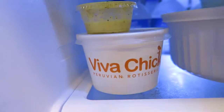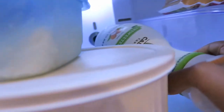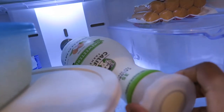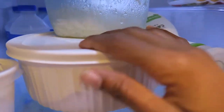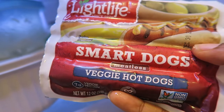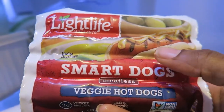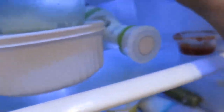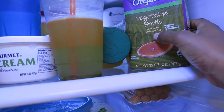Moving up here — Viva Chicken, some more leftovers from the weekend, and it was really good. Here's some more almond milk I used to cook with. I actually made broccoli cheddar casserole last night — you use almond milk for that because you don't want your food tasting like vanilla. There's sauce from the pizza and breadsticks, some rice, and the broccoli cheddar casserole. Right here are veggie hot dogs that Taylor likes. Between Hubby and Taylor they really like them, and I think I'm okay with them now — it's a good swap if you don't want to buy regular hot dogs. I do stock up on vegetable broth because I do a lot of rice and it comes in handy for dinner.